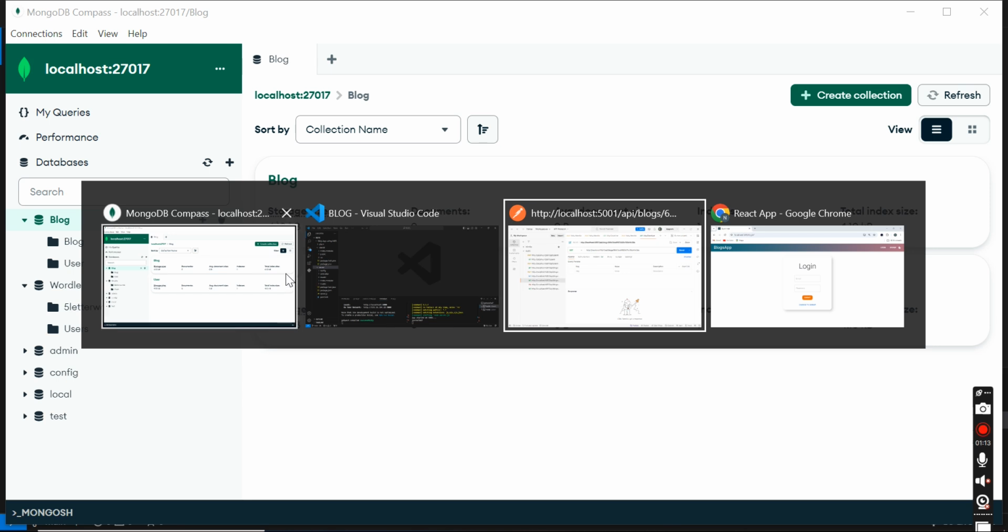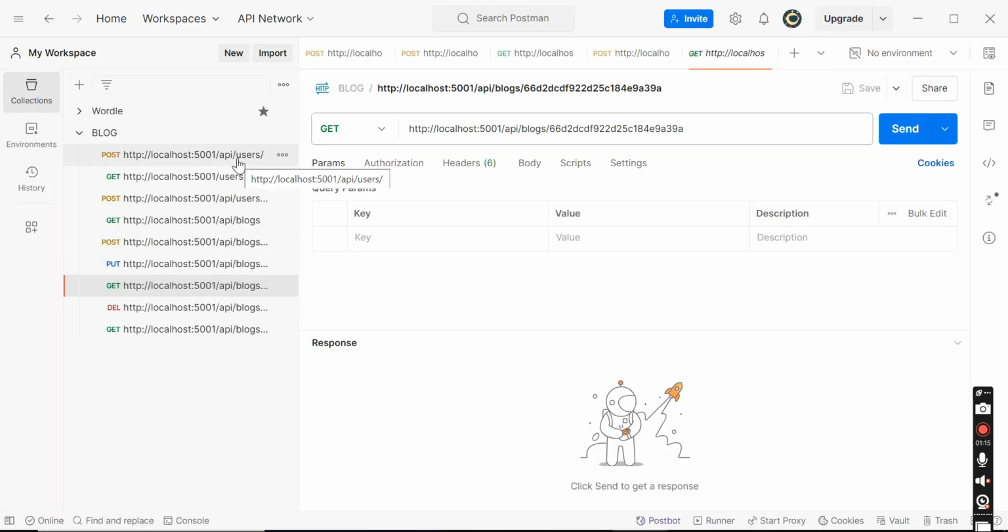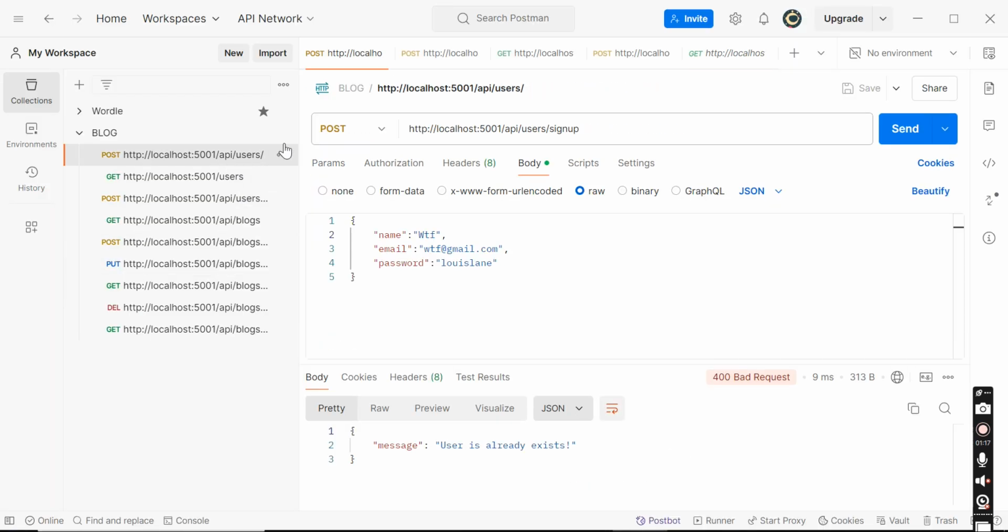So let me show you all the APIs that I have created which we'll be going to use. So this is the API users. All these APIs, we are going to use the Axios library in React to request these APIs. I hope you are all familiar with Axios. You can also check the documentation which is easily available. So okay, we were on the API part.